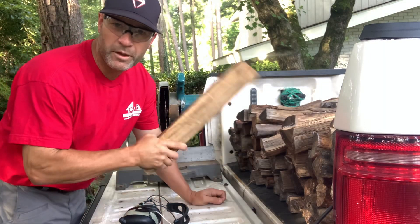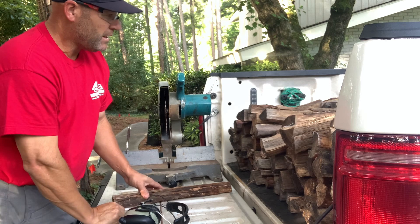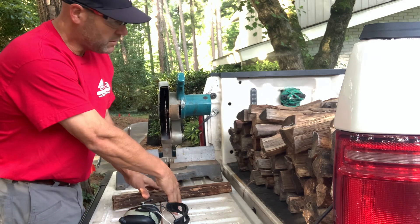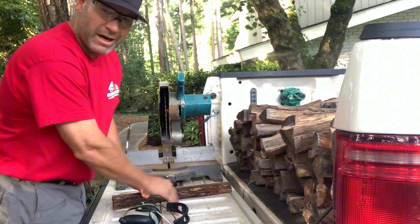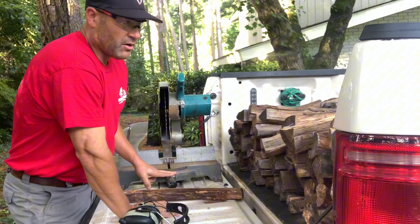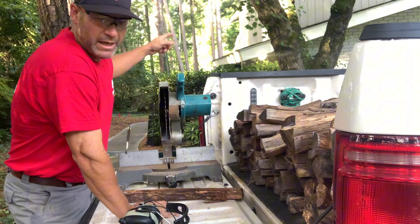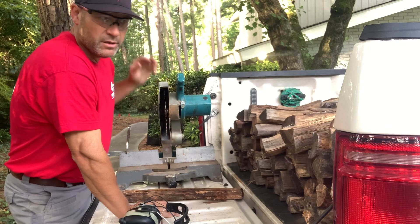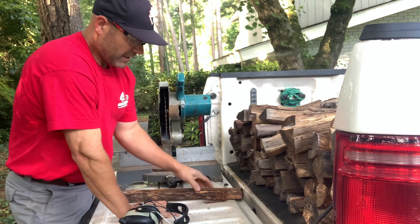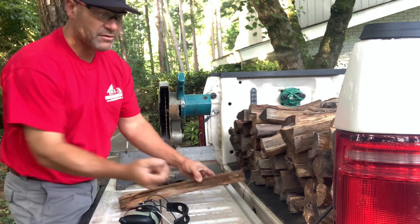Good morning, Raymer wood! Yesterday I went to the Raymer wood yard and got a bunch of oak. We do like half oak, half maple for the Solo Stove Bonfire, which is about 12-inch pieces of wood. I've got the maple kind of behind my house where I store it just for my backyard fire, and just in case anybody calls last-minute nearby that I can deliver some firewood.